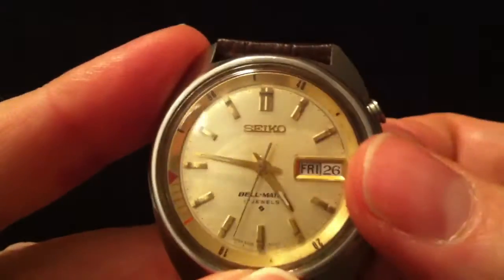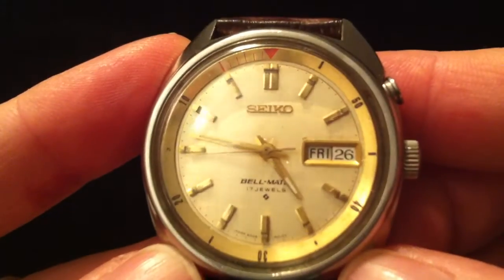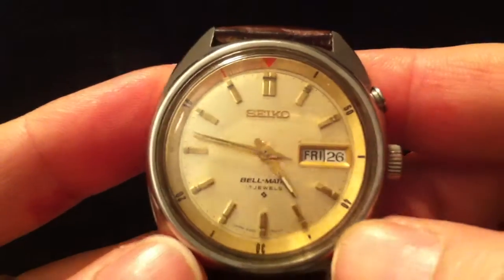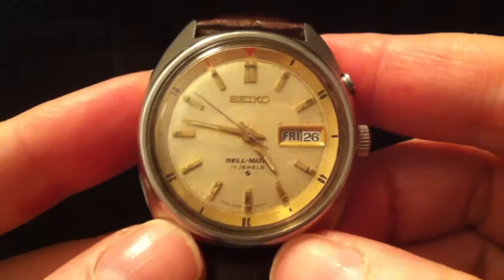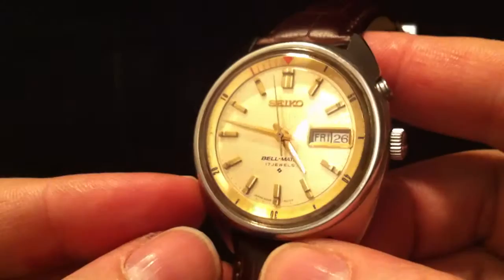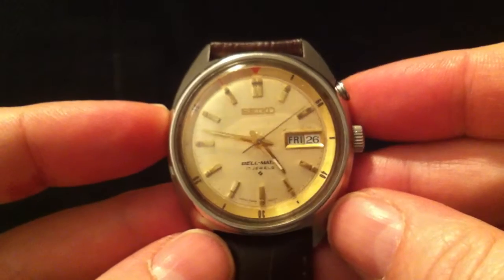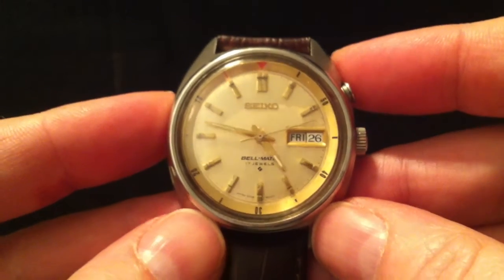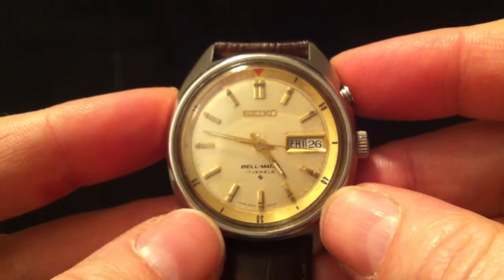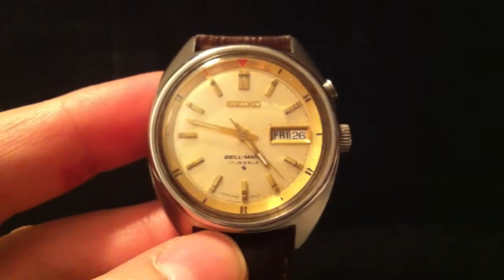I really like this watch. It's got this beautiful linen dial which unfortunately suffered a little bit of corrosion, but it was very reasonably priced and I've been after a Bellmatic for a while. I had one before but it used to gain about a minute a day. This one also ticks the box of being a stainless steel cased watch with a gold face. It's quite a thick watch although only 37 millimeters wide — like my Seiko 6139 Pogue, it's a beautifully made watch with a lovely vintage feel. I thoroughly recommend one of these. Thank you very much for watching!